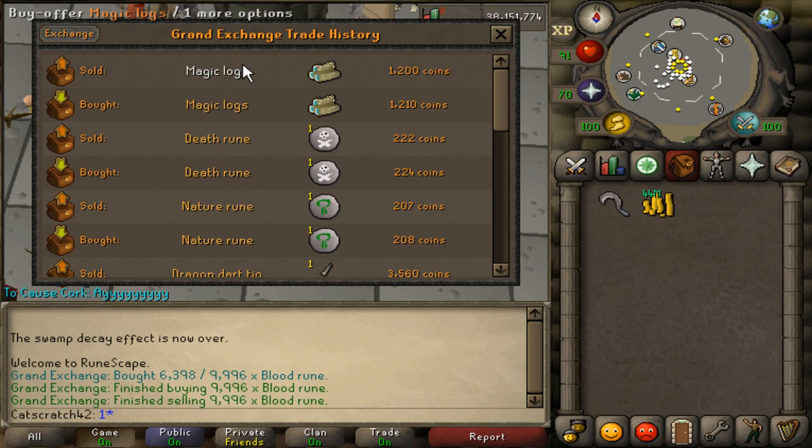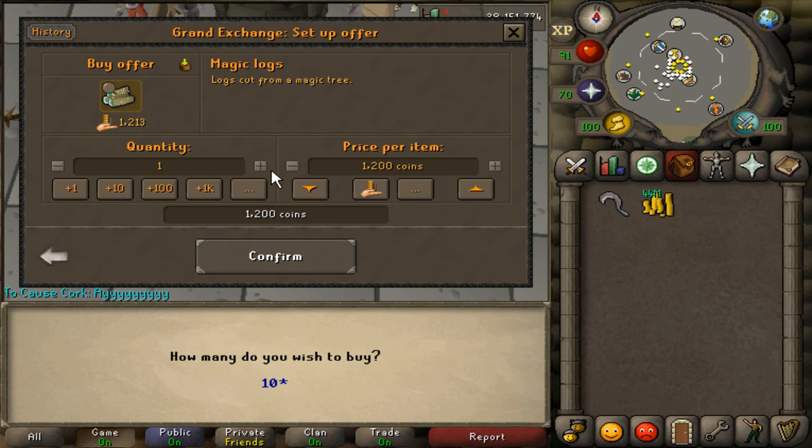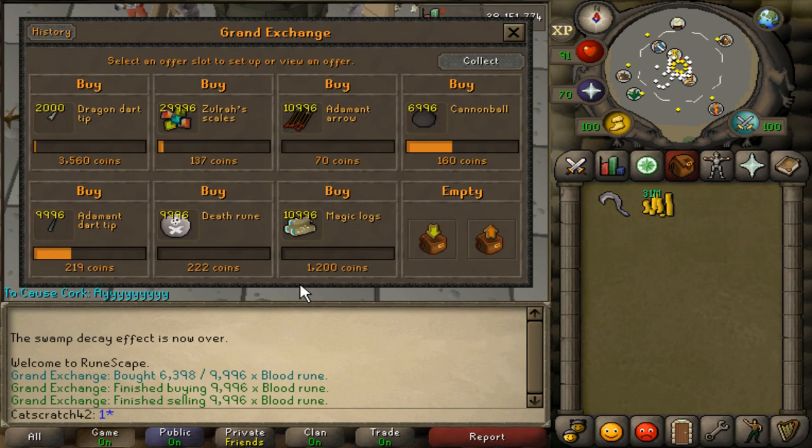So, looks like the magic log margin is 10 GP, so we're definitely going to go in on that. And the nice thing about magic logs is you can buy 11k of them every 4 hours. So it can be a really big flip. See, we put 13 mil into that, so it's pretty gigantic.